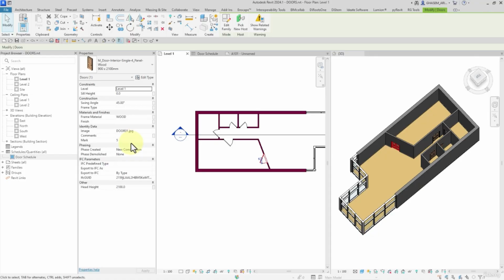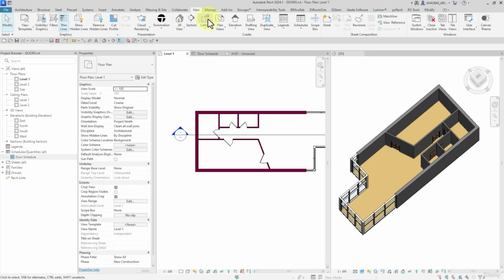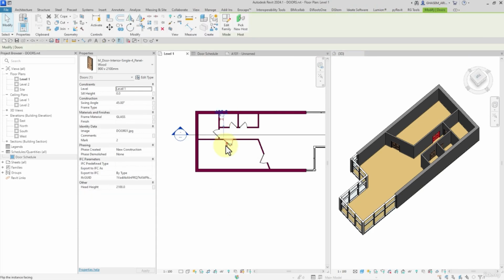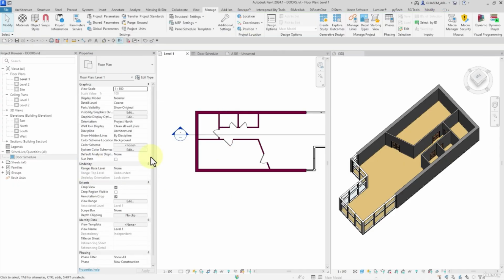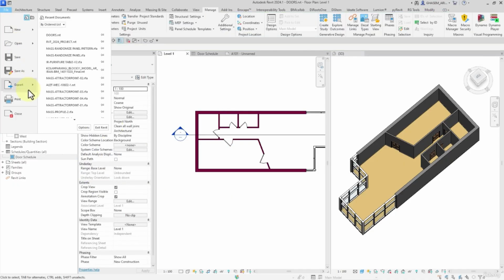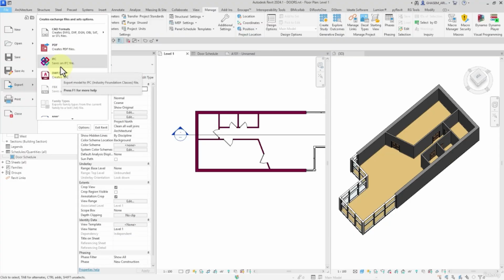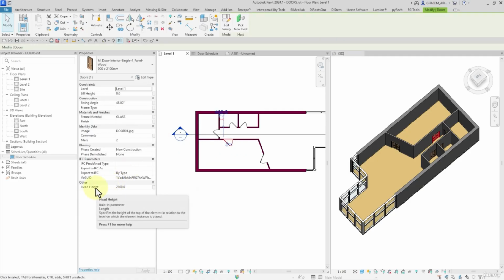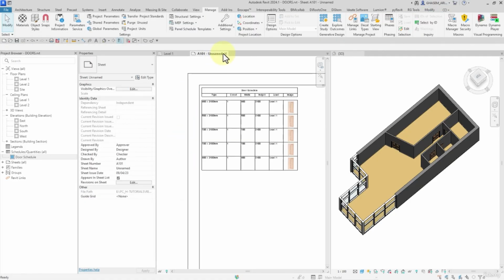So we have a warning message, but we prefer to remove the warning messages and not just deal with them. In the following sessions, we will talk about phasing, and from this part we can control the phases. As you can see, I don't want to talk about them now. And here we can export our file as IFC type, also here in file export. We will talk about IFCs later, so don't worry about them, guys. We will cover them all.